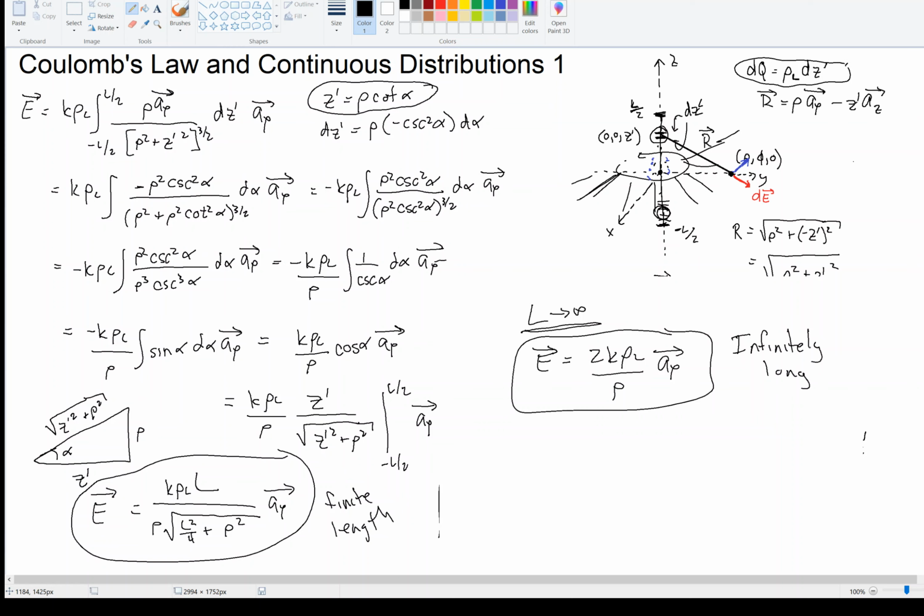Now, when you consider the rod to be infinite in length, then this thing will apply anywhere, not just on this axis, right? We started this problem, we said we're finding the electric field on a line that's perpendicular and passes through the midpoint. But now that we've considered the rod to be infinitely long, as long as we stay away from the edges of the rod, then this infinitely long approximation applies anywhere, not just on that original line or that original plane.